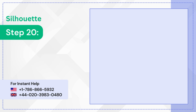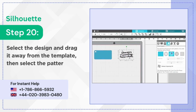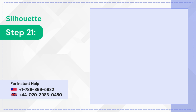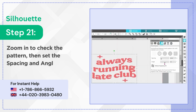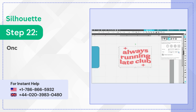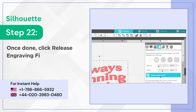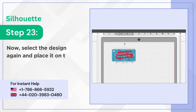Step 20. Select the design and drag it away from the template, then select the pattern option you want to use. Step 21. Zoom in to check the pattern, then set the spacing and angle. Step 22. Once done, click Release Engraving Fill. Step 23. Now select the design again and place it on top of the template.